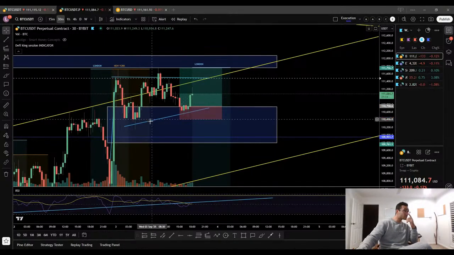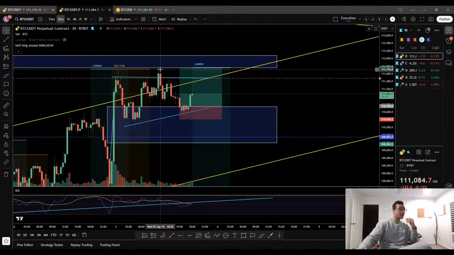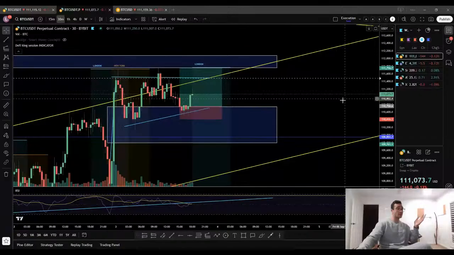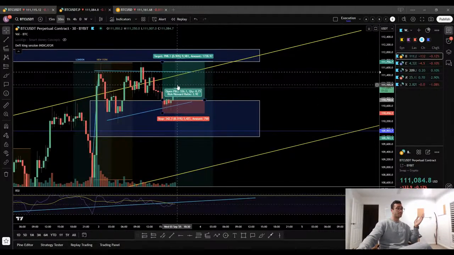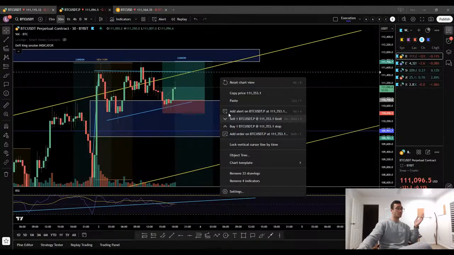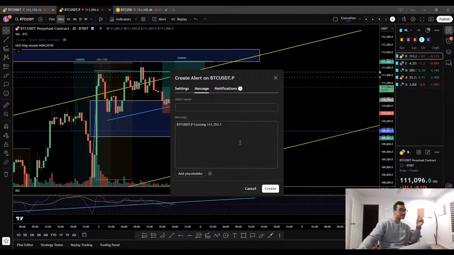Put it this way, this here is already a head and shoulders. Left shoulder, head, right shoulder, back up, testing the neckline. So right now what I'm looking at is if this doesn't push to here, then I guess this is a good reason to come down to the lower time frame.